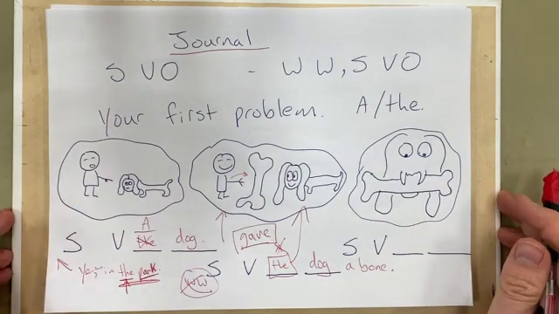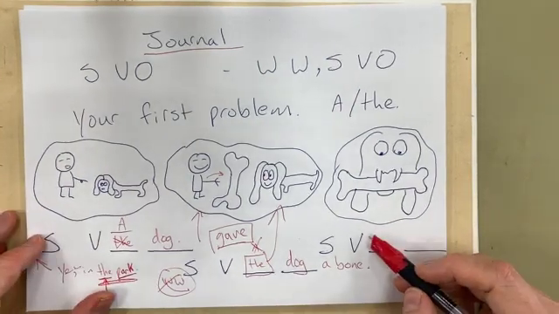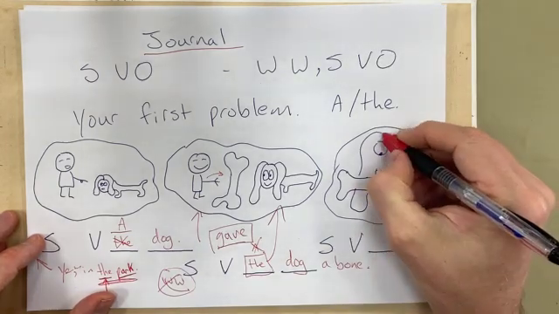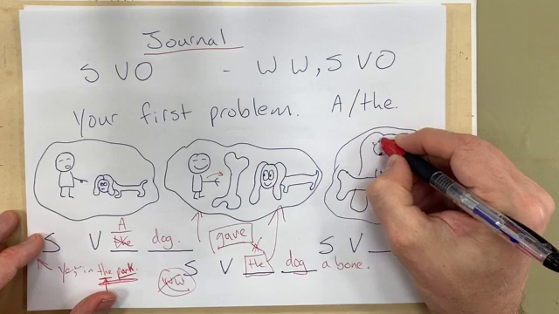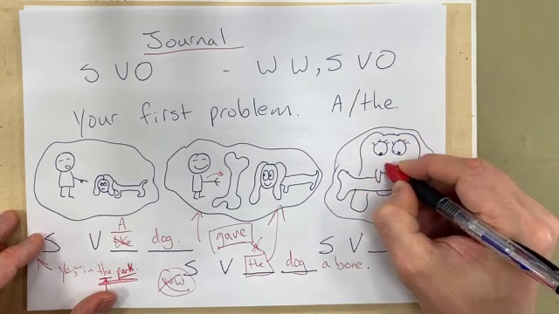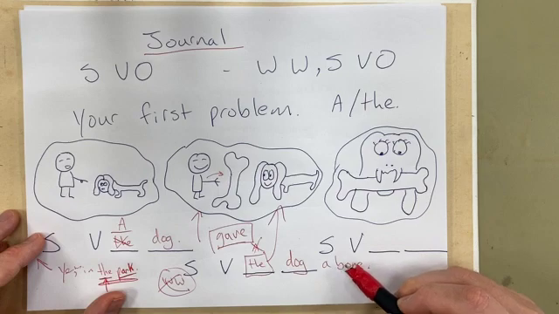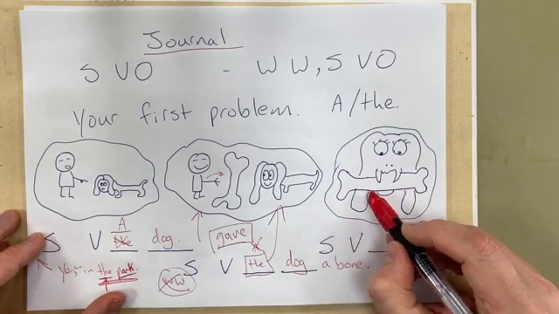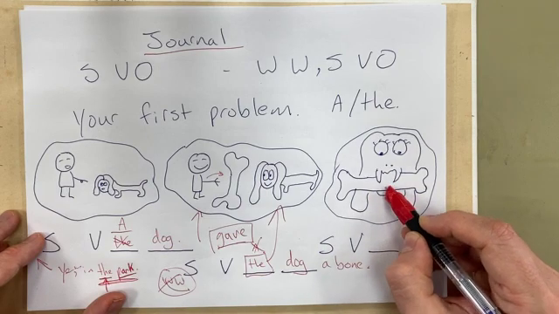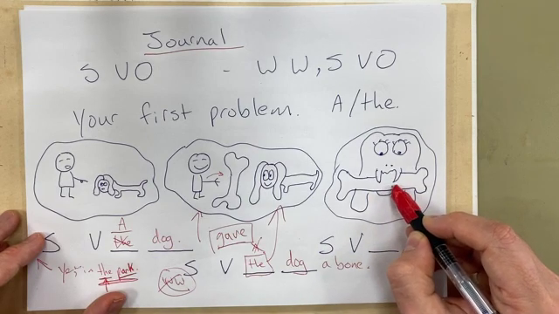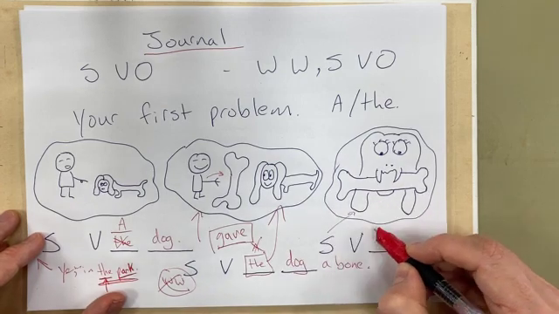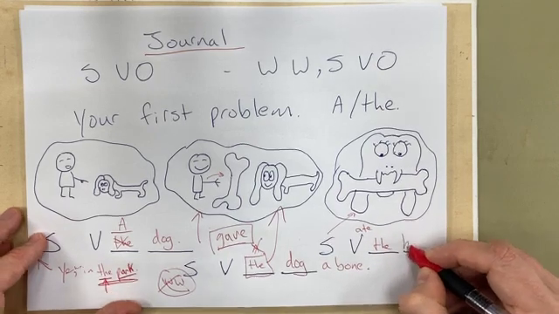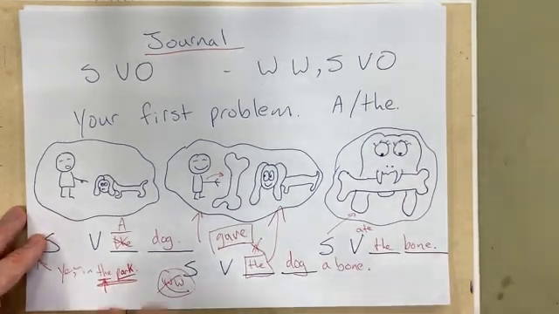Now, what is it for here? What's the subject? Well, all we have in this picture is this dog, this strange looking dog with no nose. So what's the subject of this sentence? Is it the bone? Well, we could say the bone was in the dog's mouth, yes. Or we could say the dog ate the bone. That's right. All right, let's take a look at another example.